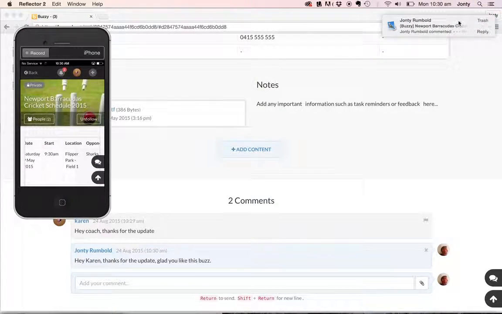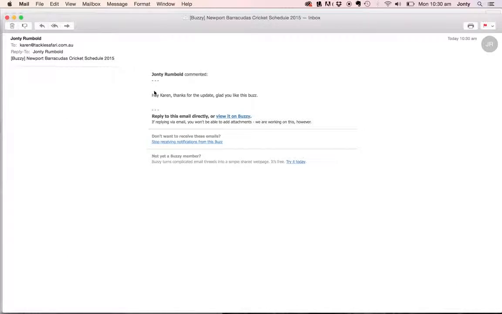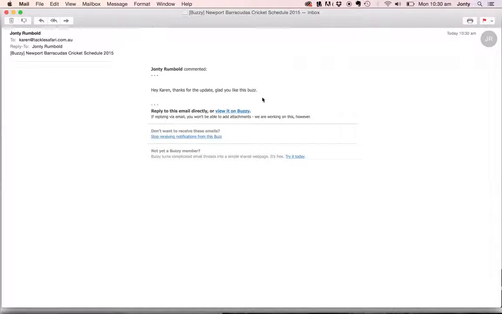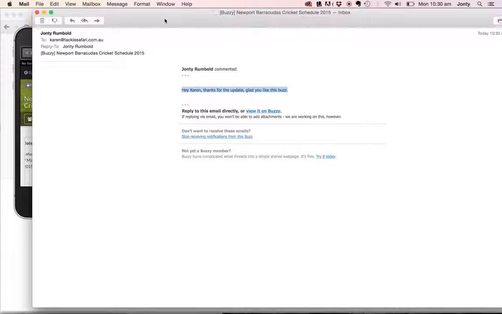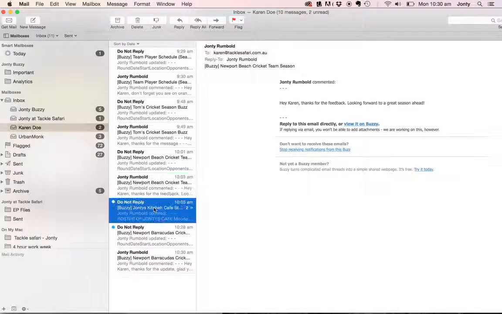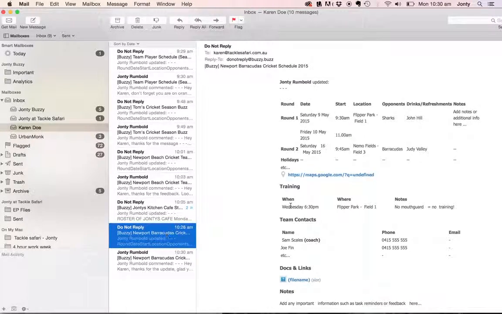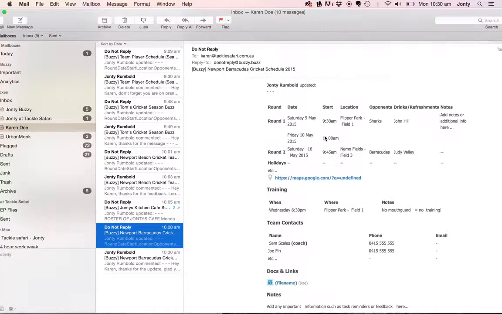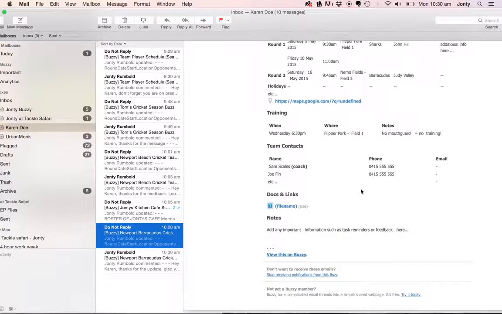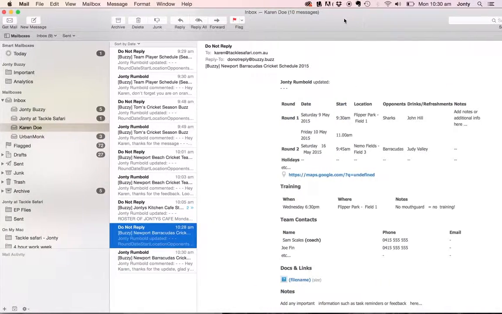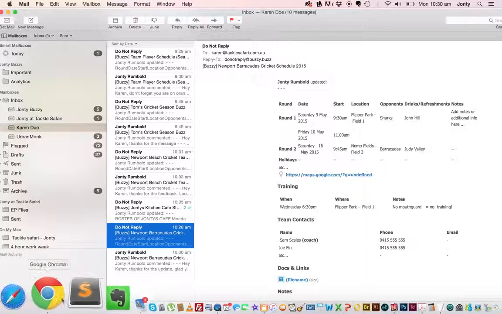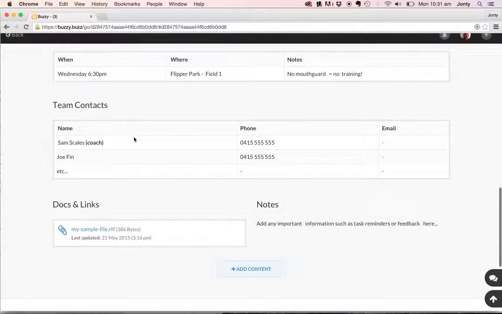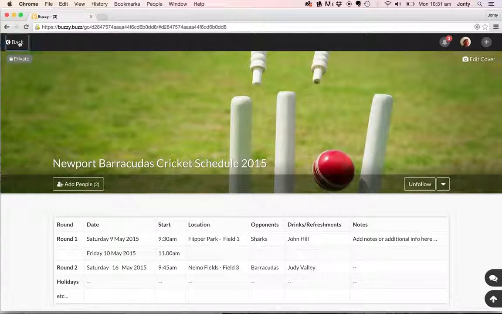The other thing is that she's going to get this sent to her email address. So I've just clicked into my email account there very quickly, and you can see that that's come through as an email. And the other thing is that the entire season has been published there. That's how it would appear as an email. So you don't need to have the app to receive the information. It just keeps people up to date all the time when there is an update on this particular buzz.